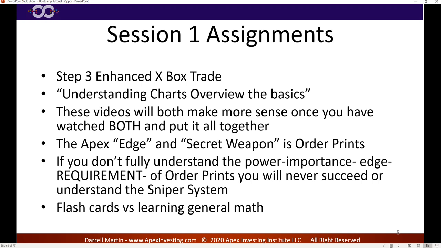Okay? Well, if you learn and know general math, or how to do addition, if you understand how to do it, then you can do any flashcard. You're not going to get tripped up on, oh, well, I didn't learn that particular one, I didn't memorize that particular one. And that's how I want to approach this a little bit here: if I can get you to understand what's really behind order prints and what's really behind sniper, all this other stuff comes so much easier as opposed to you just trying to remember every little step.